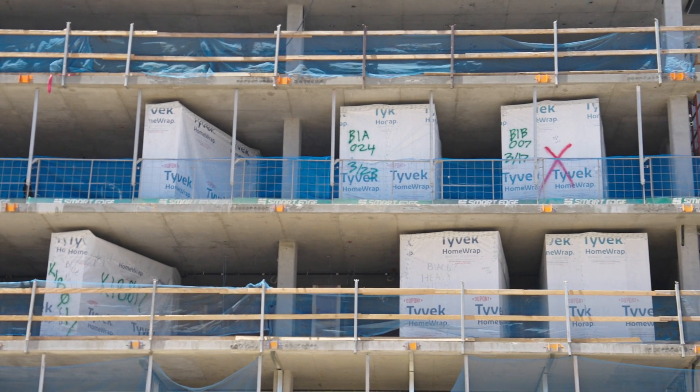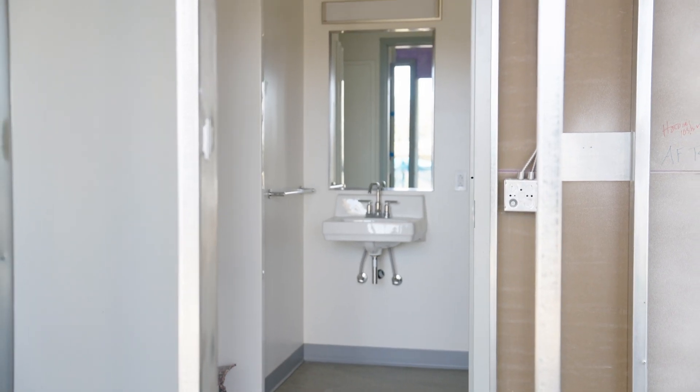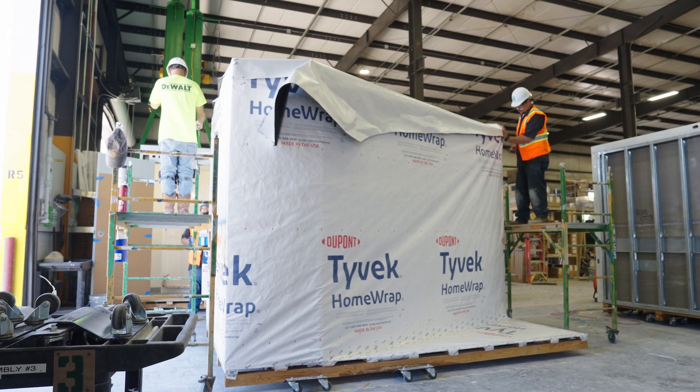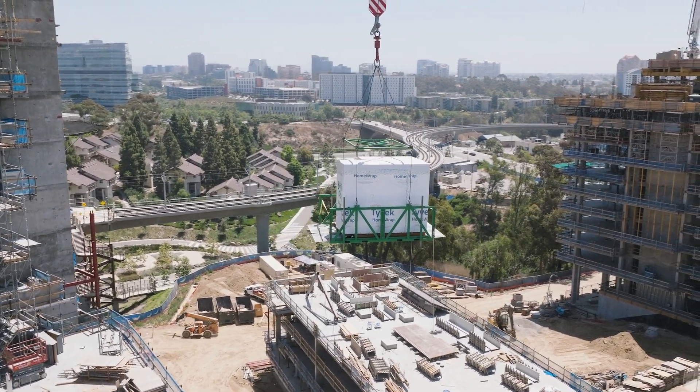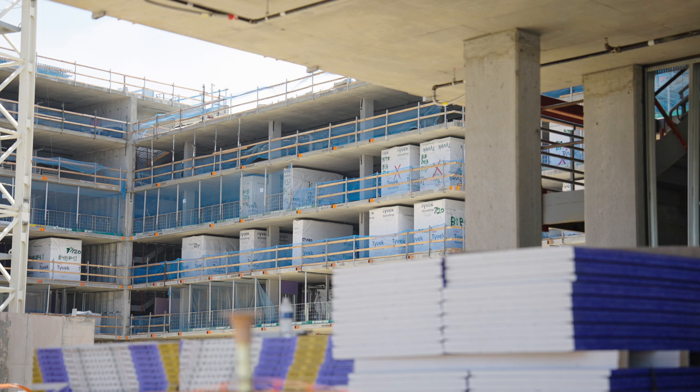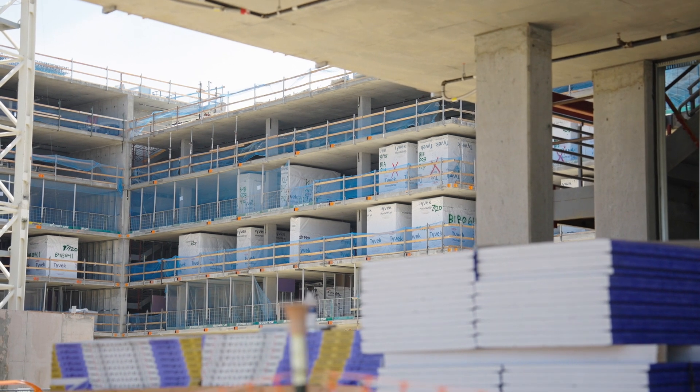It's a very different approach to student housing here on campus, where each apartment has prefabricated bathroom and kitchen units that are being prefabricated off-site, flown into the building, and set into their final location. We were looking at ways to save time, meet cost, and also provide a safe way to do things on the job site. The pods are one of the biggest contributing factors to get us to that end line.